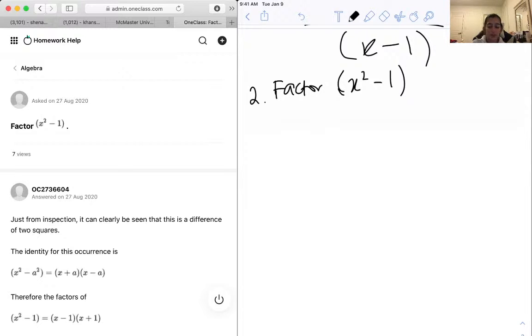Anyway, so here what we can do, we just learned about conjugates. We can apply that to our function over here. And we know that x plus 1 times x minus 1 is a conjugate pair. So you can also multiply it out to see if it equals x squared minus 1, and it will equal that.